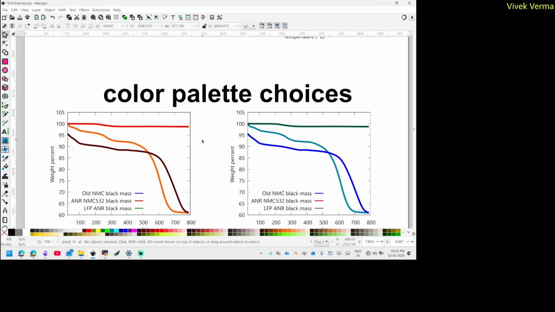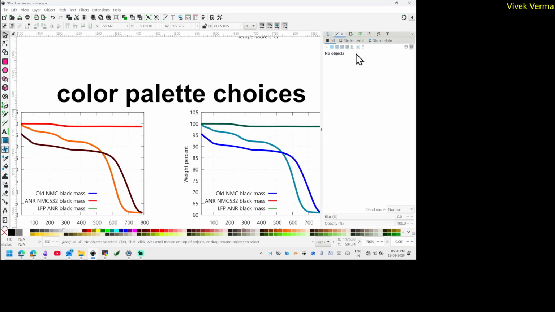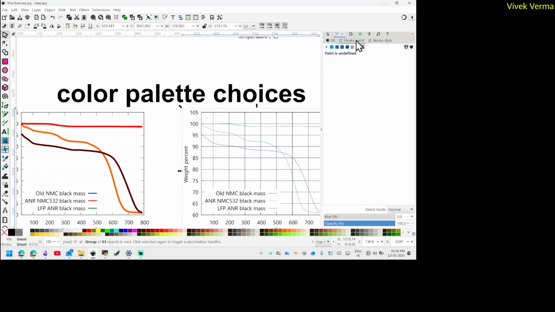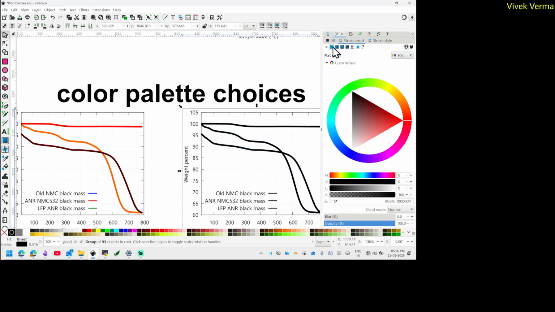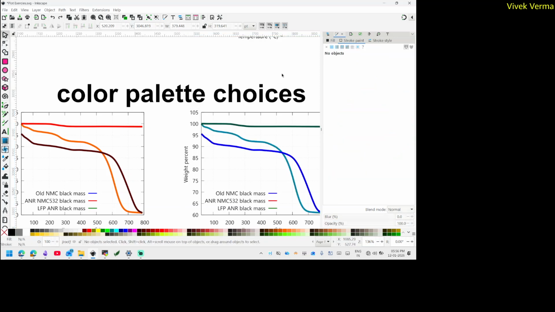Okay, let's see this easier. Yeah, so if you look at the color circle, I messed up the graph color.